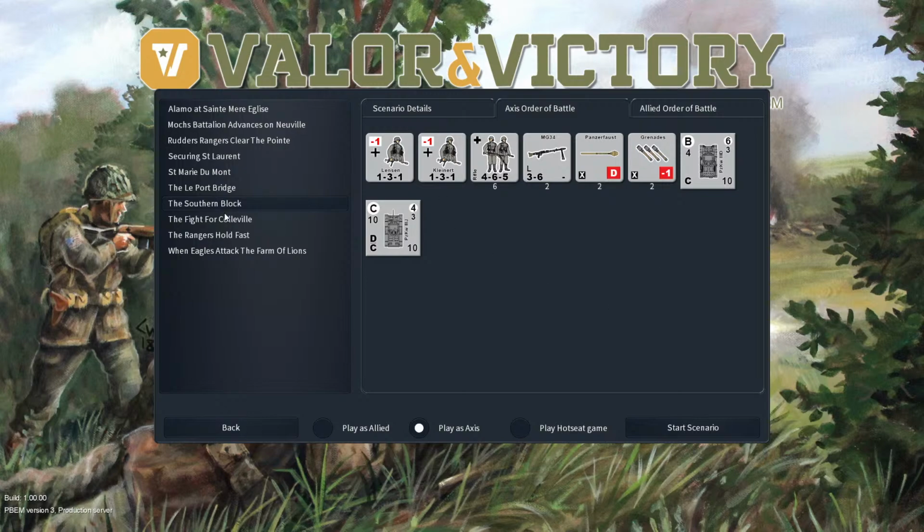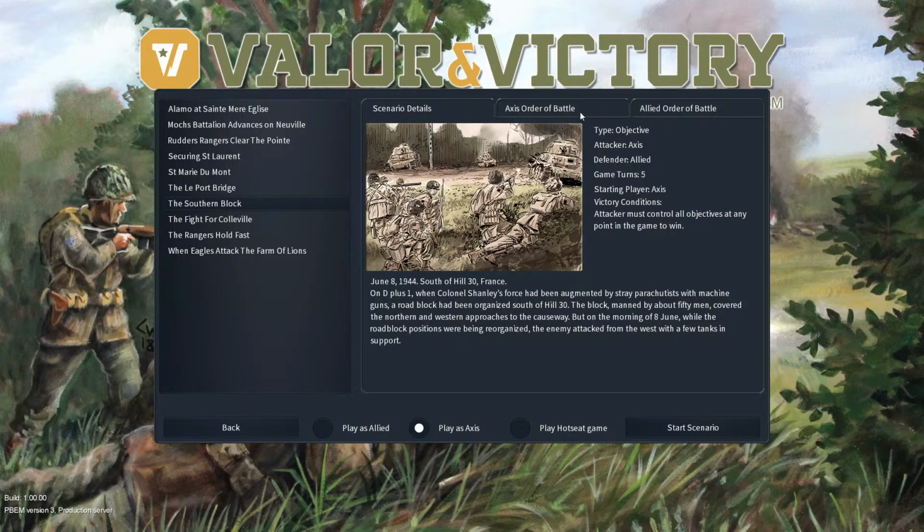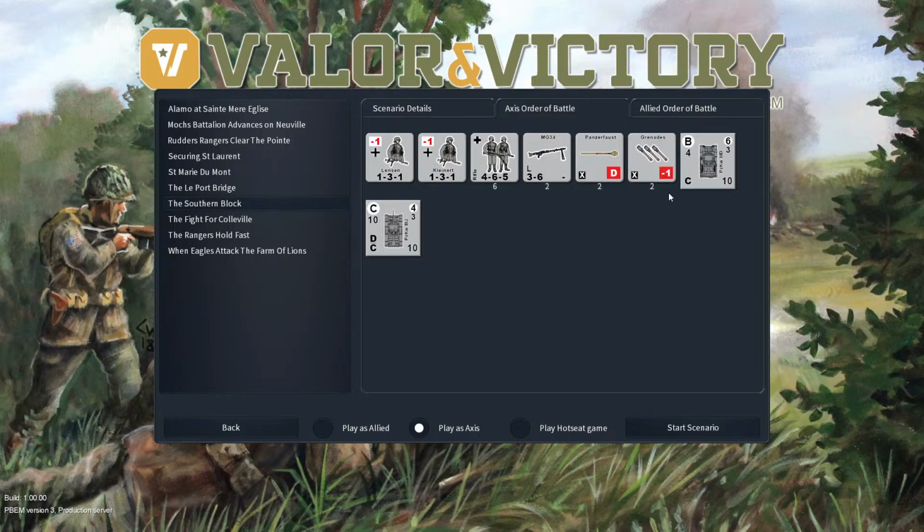And so, yeah, right. Let's go for the southern block. I don't think I've seen this scenario, and the game suggests that we play as Axis. So we've got a couple of tanks. Interestingly, we've got Panzer 3D, which is an early model, and Panzer 3J, which is one of the later versions of Panzer 3. And so, okay, let me just look at the chat.